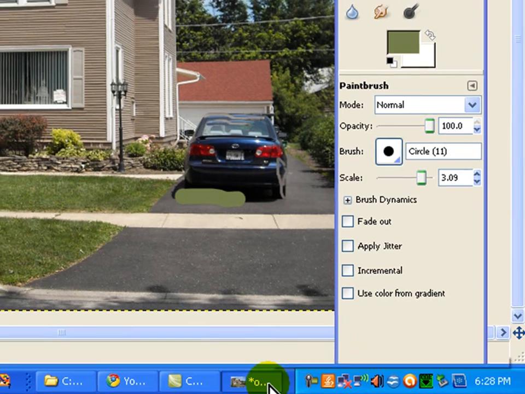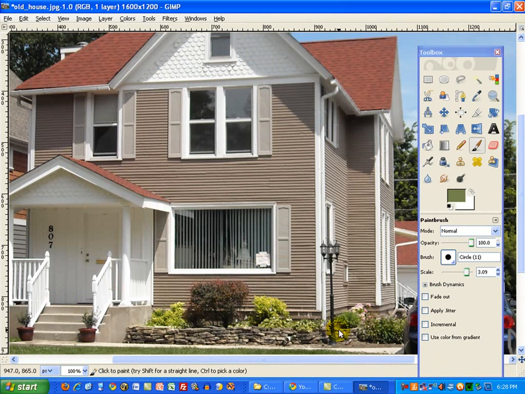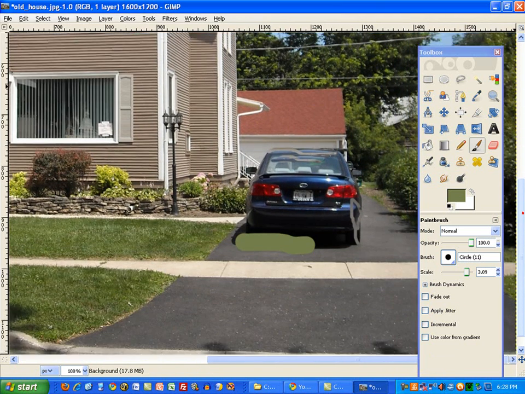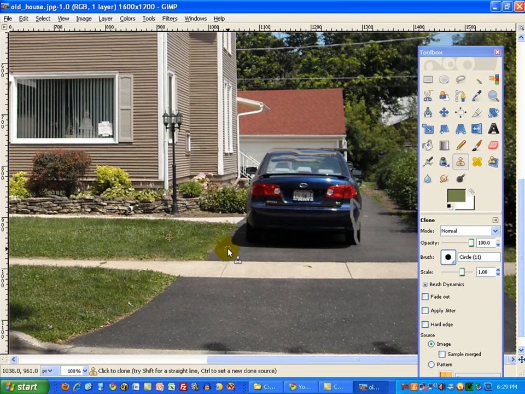So let me make it a little easier to see here. I'm going to increase this so I'm looking at the picture at least at 100% size. And let's take a look at where the car is. I'm going to once again undo what I just did. And let's set the place where I want to do the copy from. So I'm in the clone tool. I'm going to go here. I'm going to press the control key. And I'll hold down the left mouse button. Now you see there is a little symbol here. And the size of the circle here is what I'm copying. Do you see how that symbol is moving? And if I move far enough, what gets copied is no longer grass, but it's there.